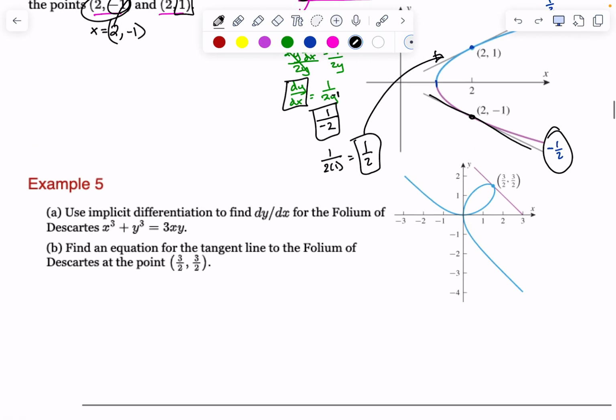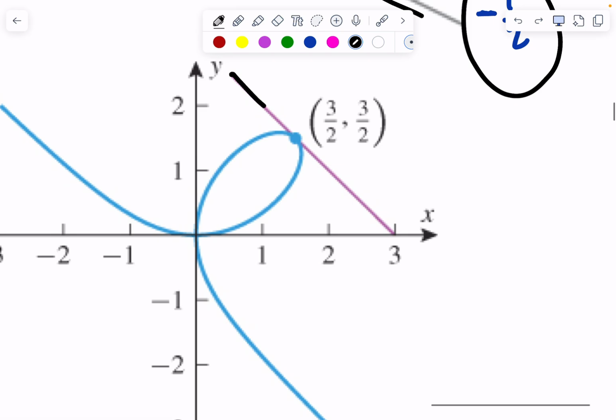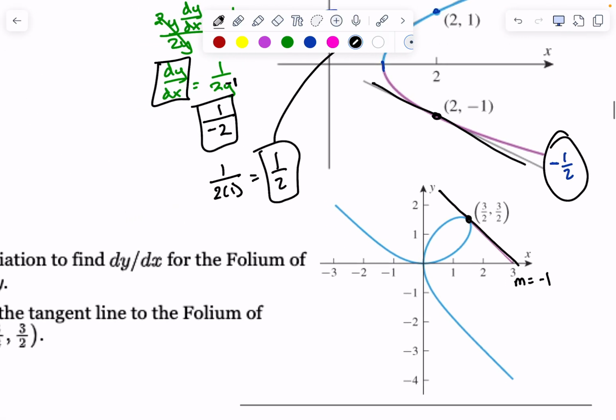Next. Same thing going on here. We only have 1 point, and this is this point. They want us to find the slope of this line. What do you think the slope of that line is? Let's do negative 1. I think it looks like a perfect 45-degree angle. I'm going to say negative 1, like down 1 over 1, down 1 over 1. I think the slope is negative 1, but we'll find out.